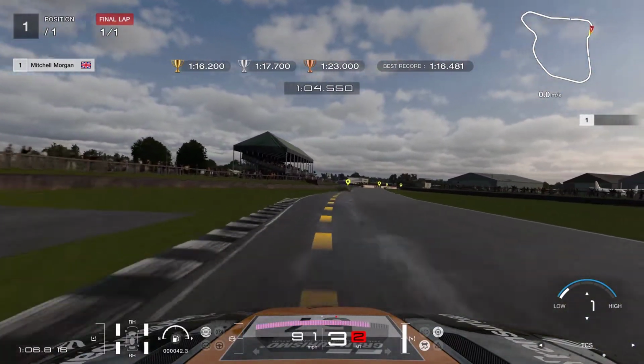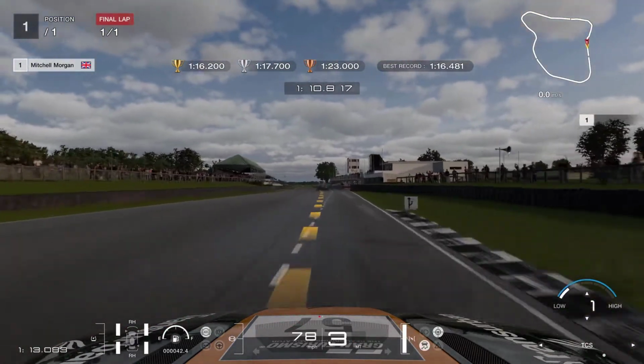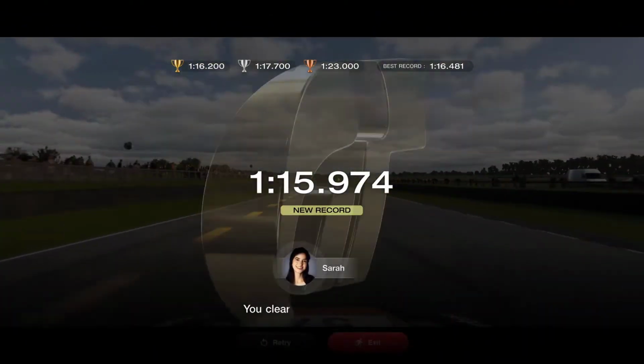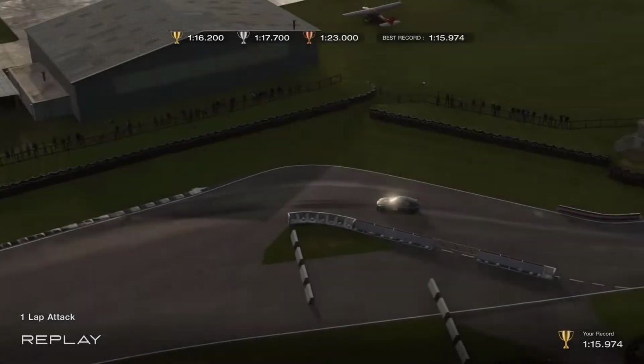So again, I'm staying off those curbs into the chicane. How much speed can we carry through there? That's a lot better through there. A better turn in, better through, and a better exit. And we get a 15.974 for gold. And I think at that, we're going to call that a day.